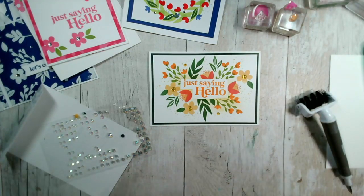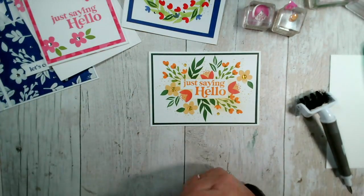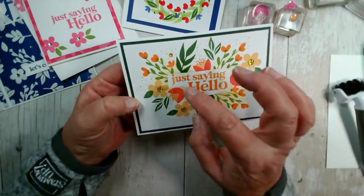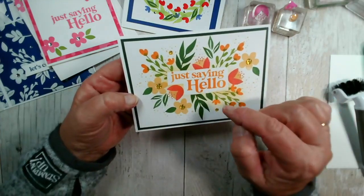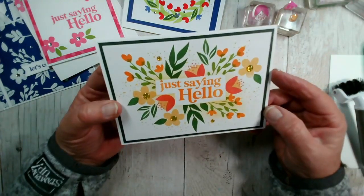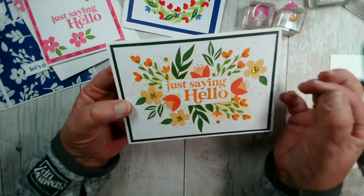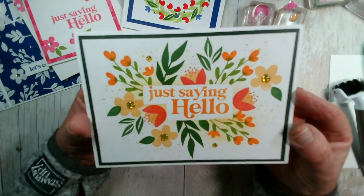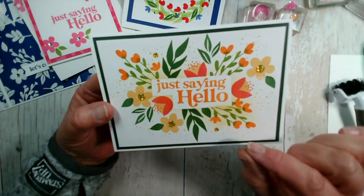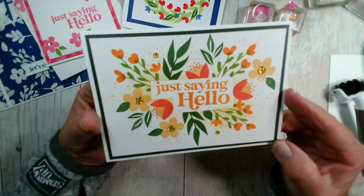Oh, bless you, Louise. Yeah, do give it a go. It's very simple. As I say, the idea came from Helzie Slimm, if you know Helzie from the UK. So stamp your sentiment, cover it up with a post-it note, or I used our masking paper. And I deliberately cut this out, but you could have made it a perfect rectangle. And then I stamped the larger items first, working down to the smaller ones, because then you've got more space to filter things through.